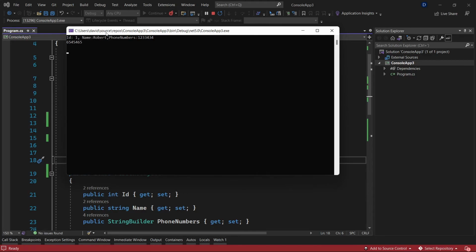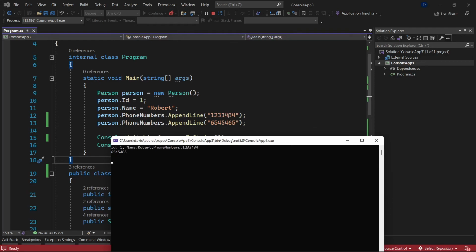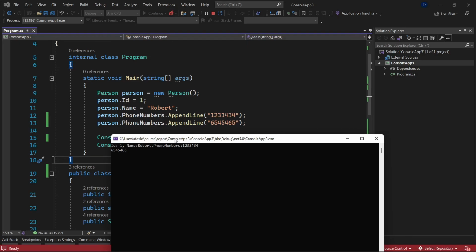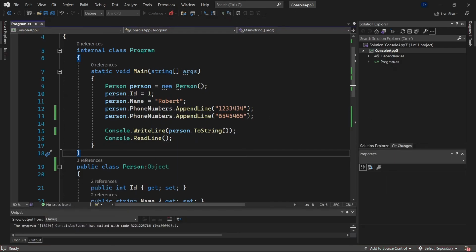This is the value, the first value 1, name Robert, good, and phone numbers, and it makes a break and creates a new line because this method sets that separator.